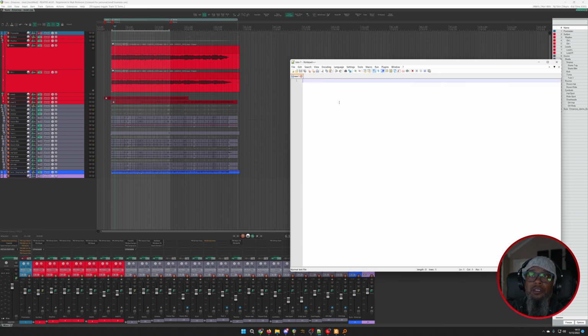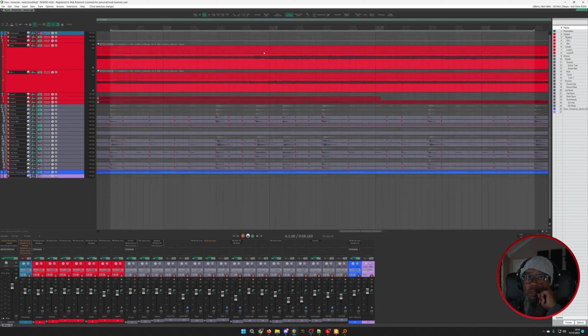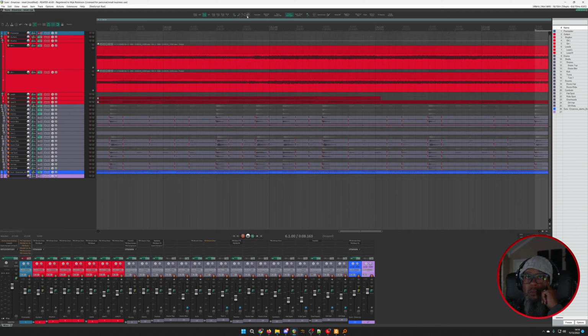And what do I need? I've got fast. Okay, here's my actions. I'm missing: move time selection left by time selection length. And I like this action a lot because, like, here I've got a stupid number. Let me get that to an even number. Like here I've got 4 measures selected and I want to work on the next 4. This is really good if I'm working on these 4 measures for drum editing and I want to work on the next 4 measures, I can just trigger this action and go to the next 4 measures.